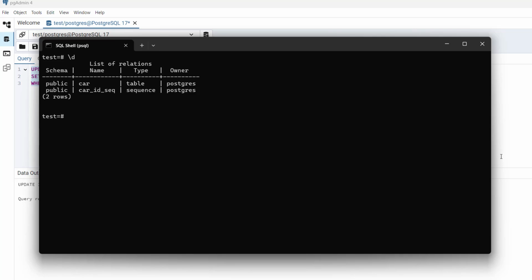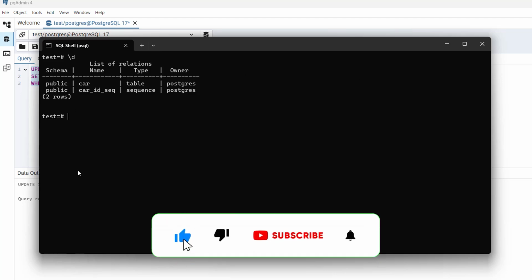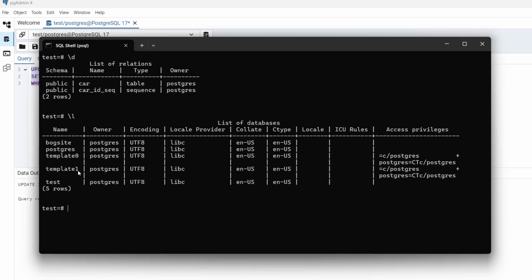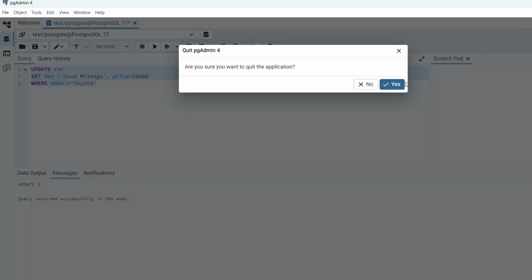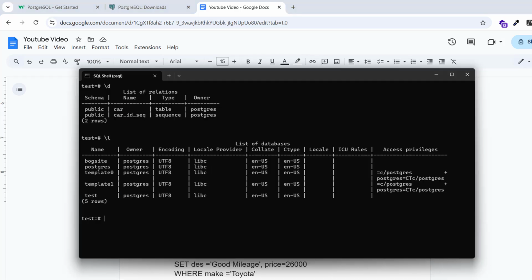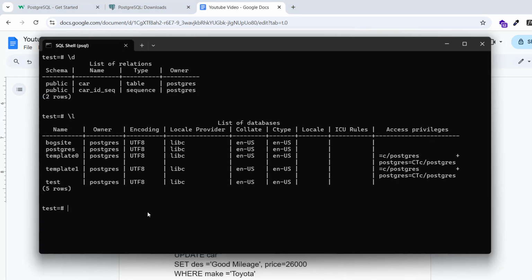So I am removing the test table and will insert something inside it. First of all I am dropping the table. First of all, see what tables we have right now. So we have test. Test will give you some error because test is being used. So I'm removing it and trying to drop the table.